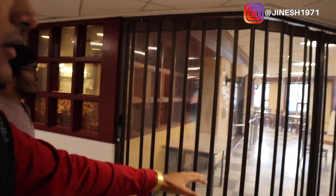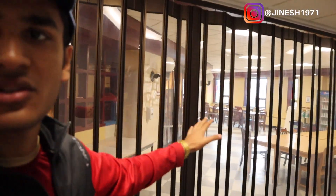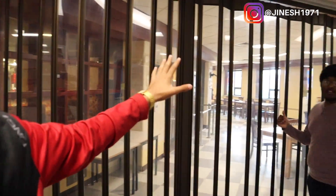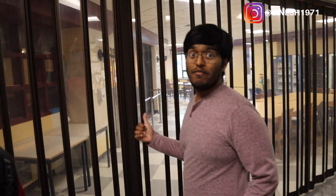We are outside the cafeteria area for the engineering building — they have a Subway in here as well. This is where students usually hang out between classes. It's really helpful: people sit here to study, and if they're hungry they can just hop into the Subway and get a sub, or go to the cafeteria for coffee, poutine, and lots of other things.